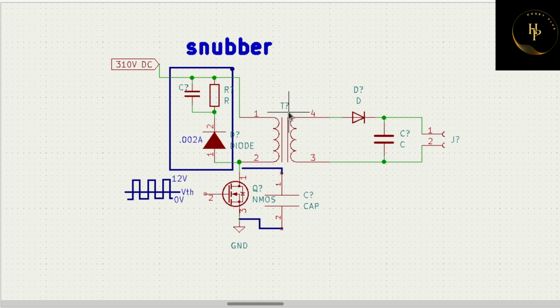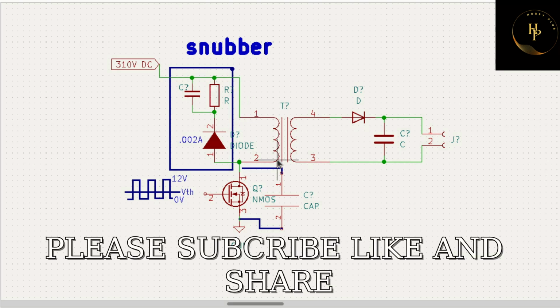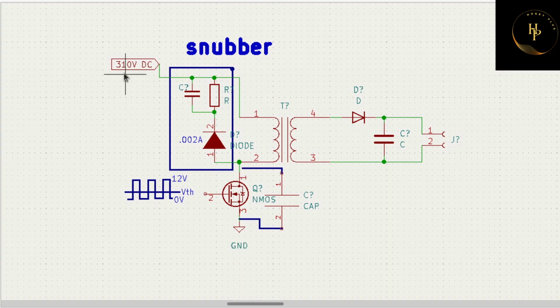Now look at this. Here is a transformer, here is a silicon switch, and here is your Snubber circuit. You know that when a supply through a coil and switching device are there, it is not DC, then it is AC. Why? Because switching started here. You put this supply voltage to this coil to the MOSFET drain and also put this pulse into the gate.